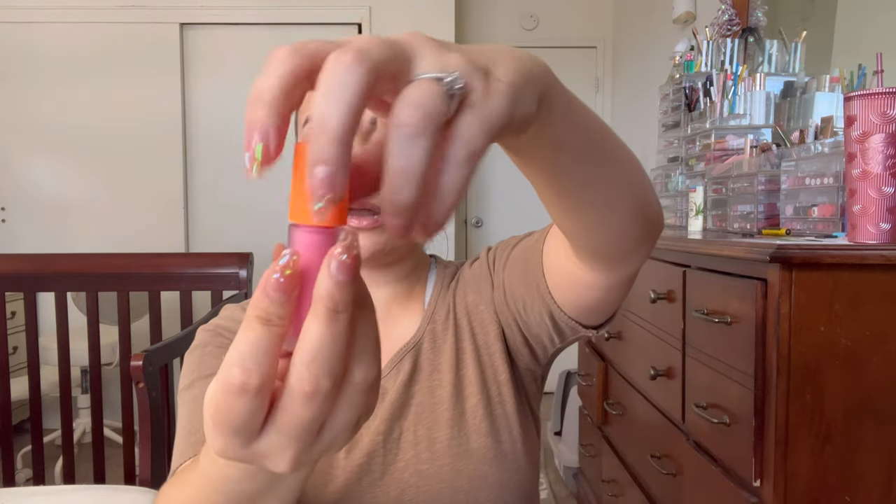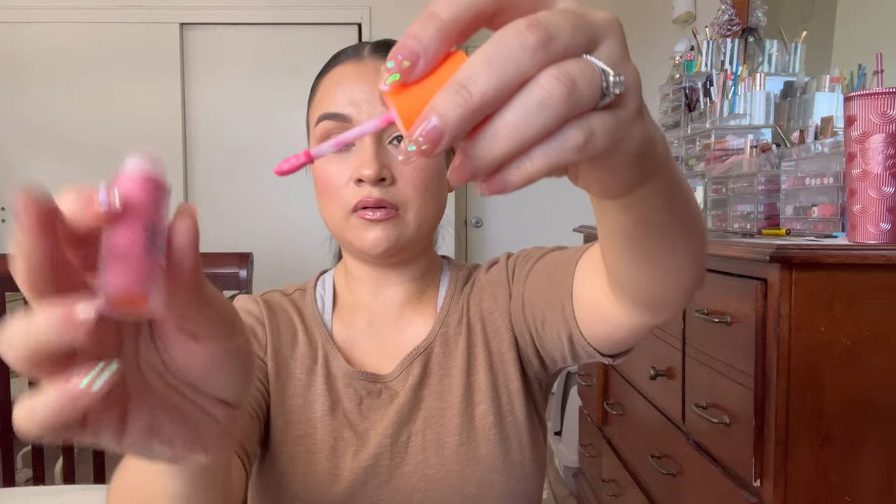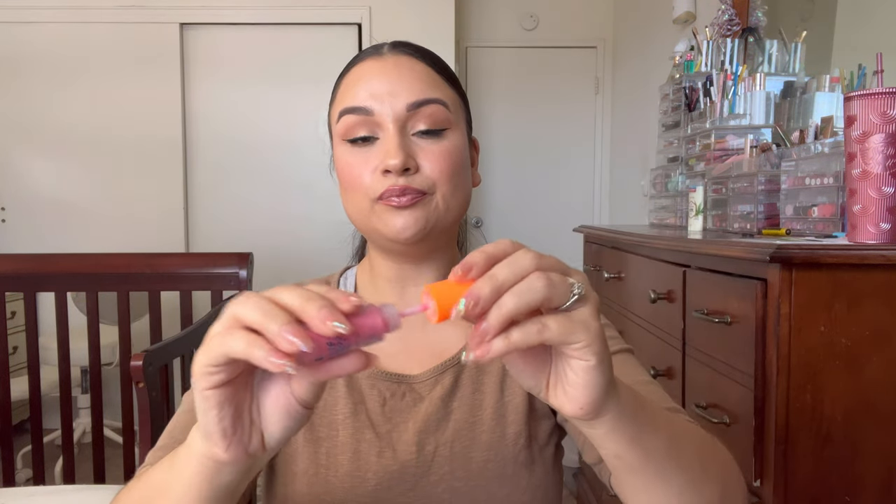The last three products I did choose. I did get another liquid blush — I don't need more blush, but it's such a pretty color. It's like a nice pretty pink, and for springtime that's going to be gorgeous. It's from Lovecraft Beauty, it's a liquid cosmic blush. I don't know if it's like a matte or a dewy, but it kind of just looks like a concealer or like lip gloss. So I'm excited to try out this blush — I love the pink color.